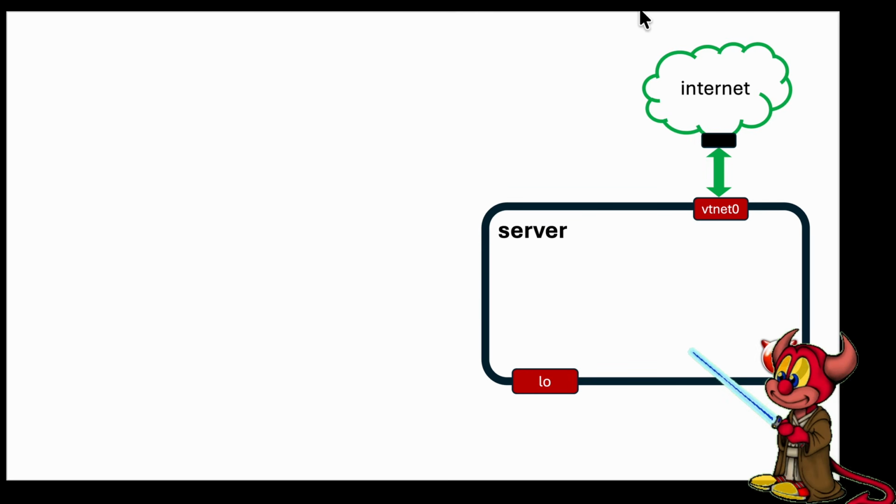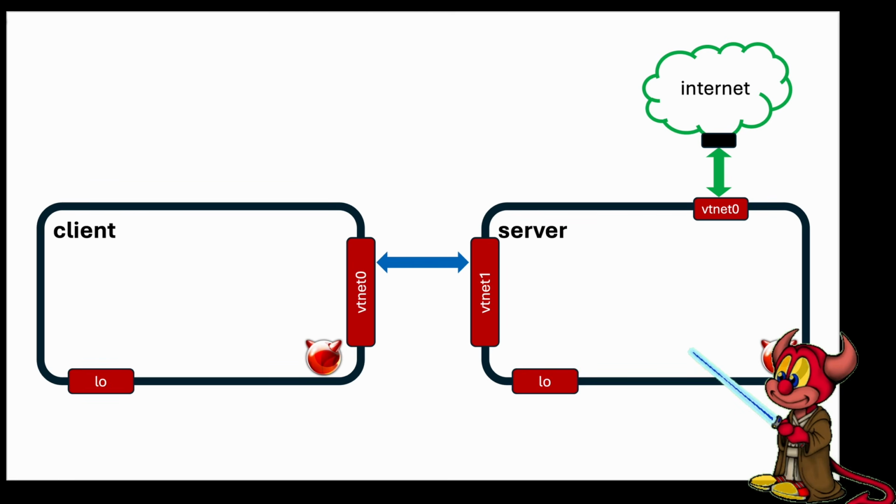I'm going to install this using UTM. And this machine also, of course, has a loopback device. What I'm going to do is create a second interface on the machine. This is already done backstage, so I installed the machine already. And I'm going to install another machine, which again I've done already in the back. Those two machines are connected through a private network that you can see here. So the vtnet1 on the server machine connects to vtnet0 on the client machine.